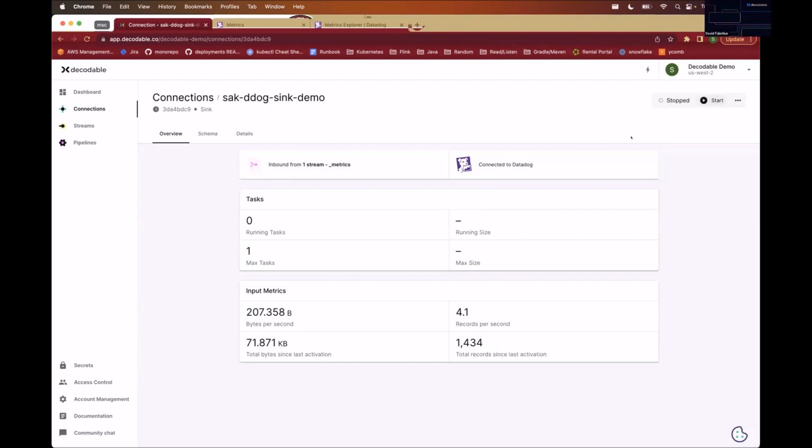Very cool. All right, those are all the questions that we have so far. I don't know if there was anything else that you wanted to cover before we wrap up. I think just in general, if there's any feedback or feature requests for this particular Datadog connector or anything in general that comes to mind, please join our Slack community.